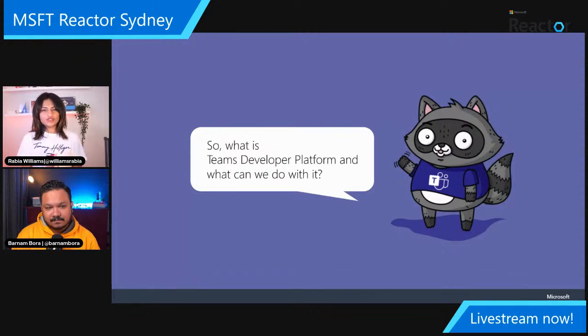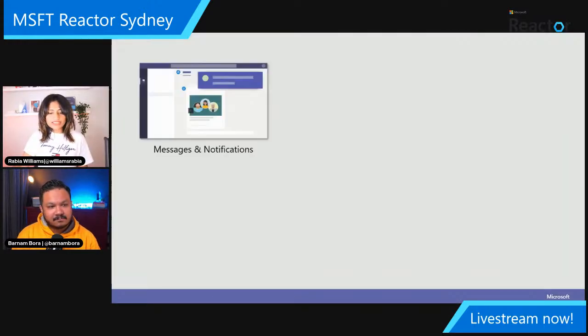Before we get into all that, we need to understand, again, what the Teams developer platform is and what you can extend. So I'm just going to go ahead and show you some of the extensibility that you could do in a Teams app. Basically, you could have apps that send messages and notifications. We all live in a world with tons of notifications, but notifications can draw attention to specific tasks or specific things. So you can build capabilities around sending messages and notifications inside Teams.